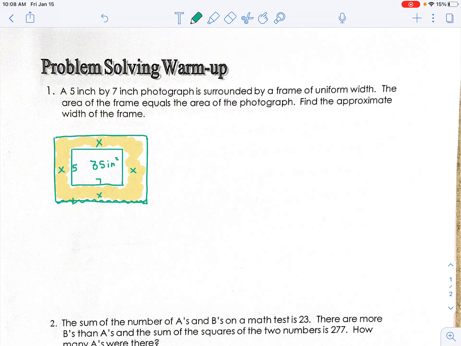All right, so we can't just take the big area minus the small area and kind of go from there. Now if you think of this, we're going to figure out what our dimensions are here. So we know from here to here is 7, and both of these sides is x. We've got 7 plus x, so this is actually 7 plus 2x. Over here, we know from here to here is x, from here to here is 5, and from here to here is x. So we know that this side is going to be 5 plus 2x.